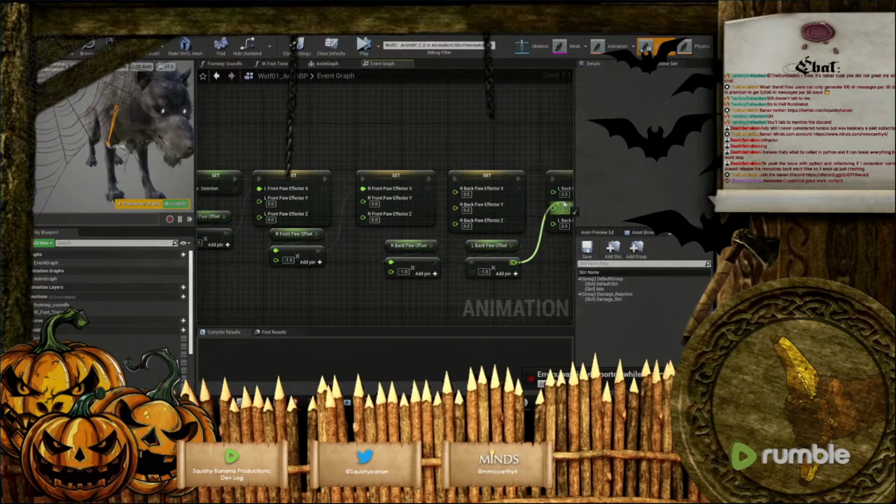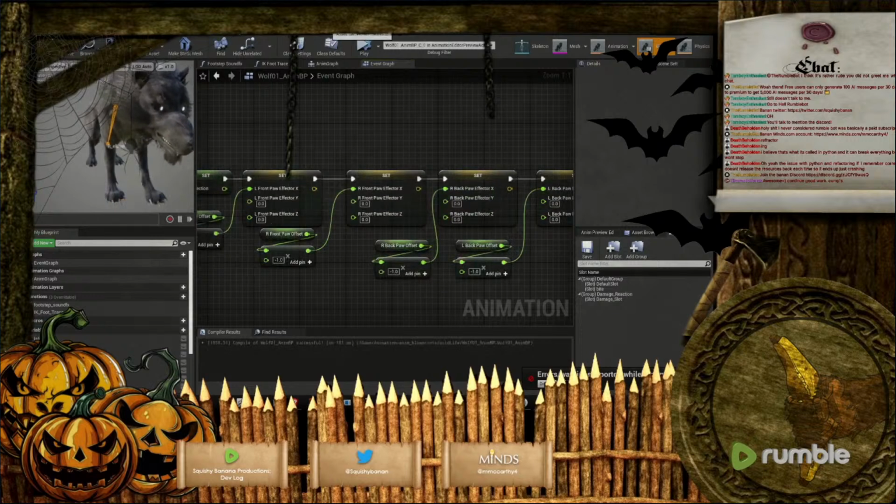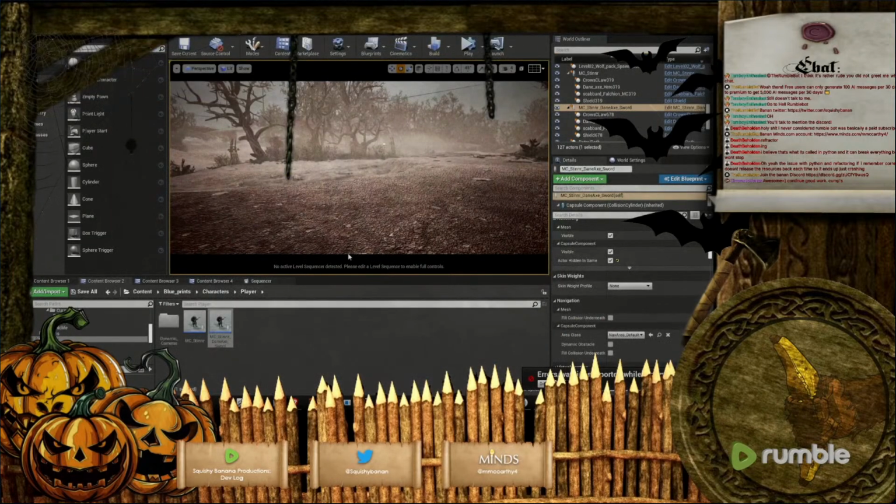Just the way the skeleton is, right? Let's look at our skeleton again. Back paw. Back paw. They're both negative on that front.